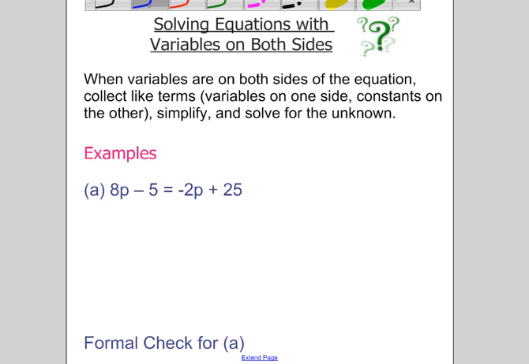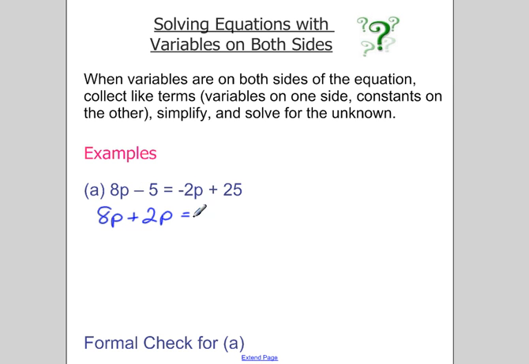So the way that I'm going to show my work is on the left-hand side of the equation, I'm going to write 8p plus 2p. Because remember, my subtract 5 has been canceled out because I've added 5. And on the right-hand side, I'm going to write 25 plus 5. Because my negative 2p, I canceled that out by adding 2p to both sides. So this is perhaps a slightly different way of showing your work. And I'll show you another way if you would prefer.